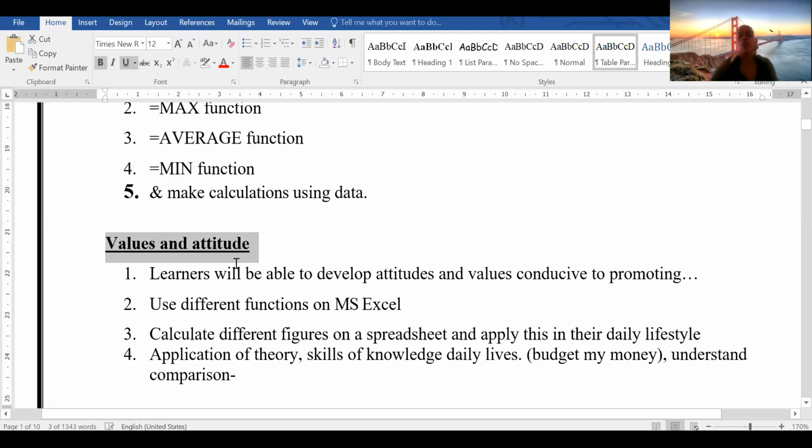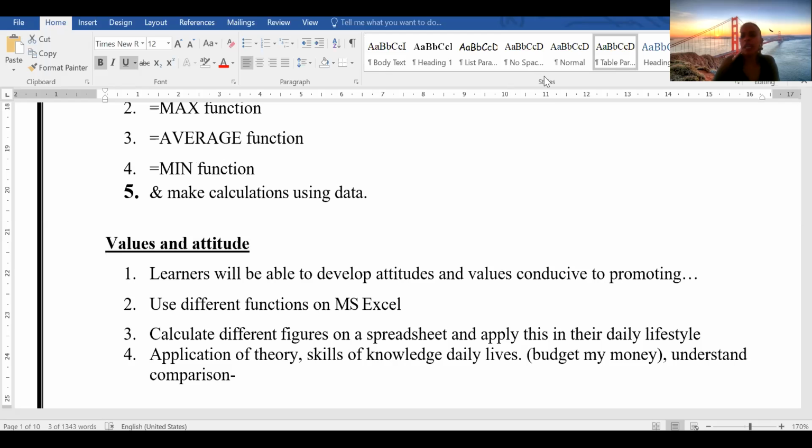And this is a very important component which most teachers will ignore, because it's so obvious. Why should the students be able to gain values and knowledge? You go to the classroom and yours is just to teach and to gain content. But imagine if you went there with the idea that you are going to change the learner's perception, the learner's knowledge of how to utilize their money, how to utilize their time, because you can even organize your time using MS Excel.